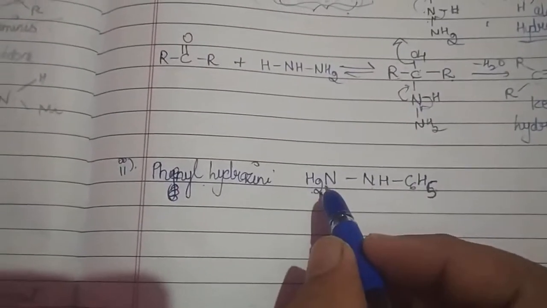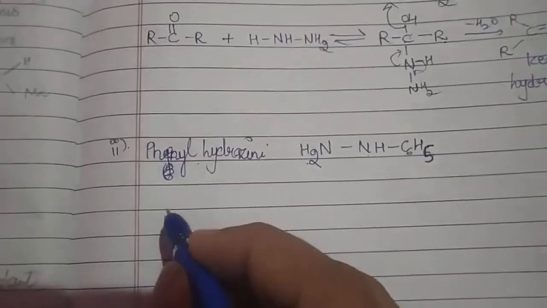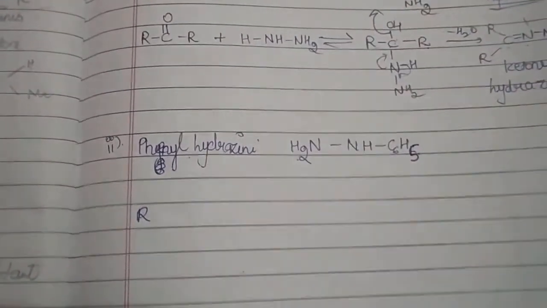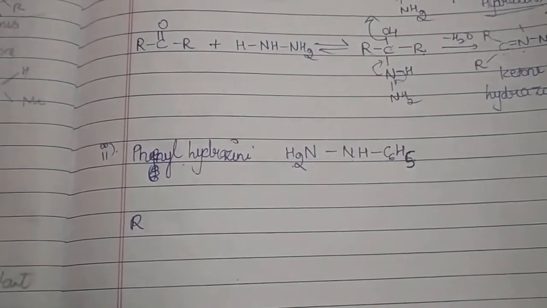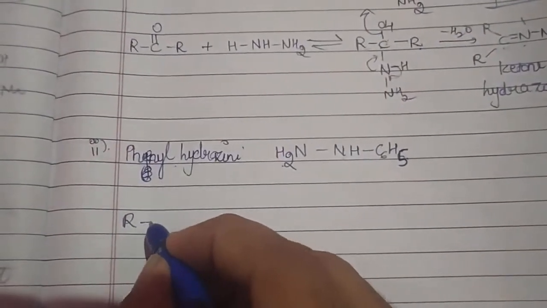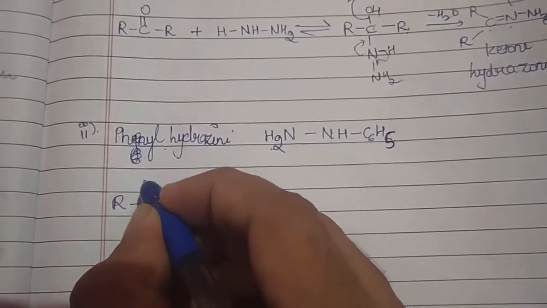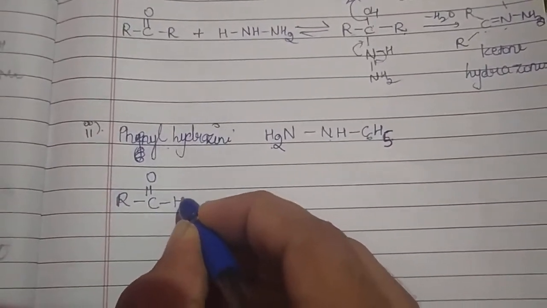Remember here also, I'm going to write the same way how I have written over here. Not a great change. Just, whatever product you are going to get mainly depends upon what that Z is. So first let us carry out our reaction with aldehydes. So how can I write RC double bond O and an H?